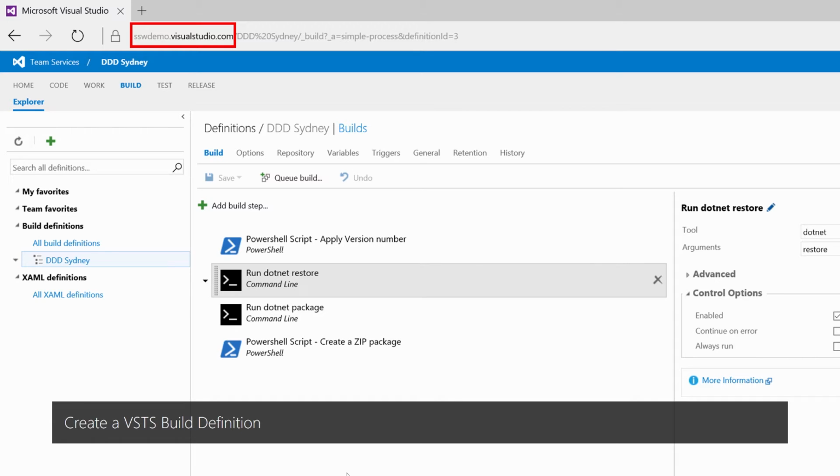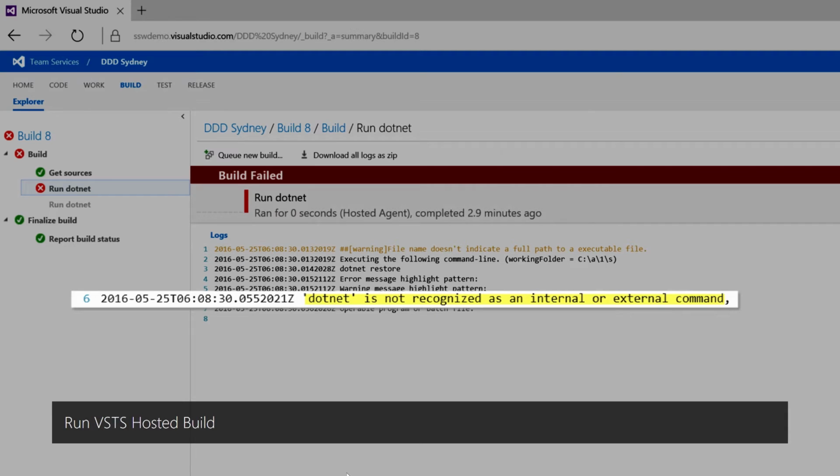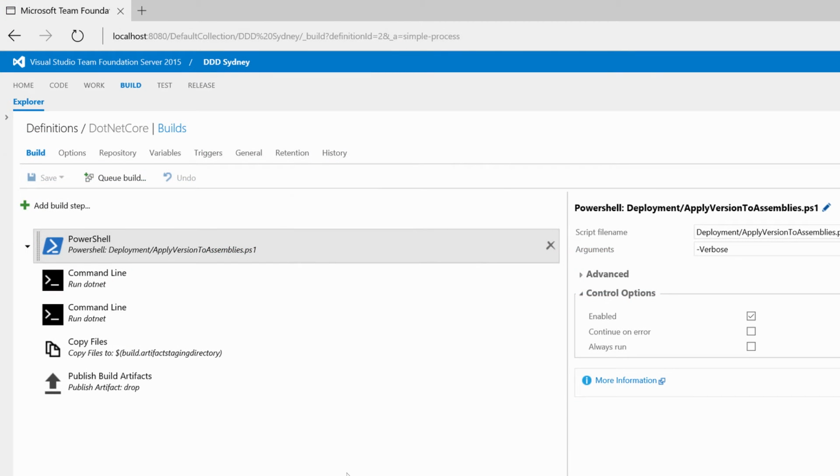So if you're using that one, you install TFS, or if you're using a Visual Studio Online account, I still call it Visual Studio Online, I can't get used to VSTS. It feels like I'm getting back 10 years. Anyway, so what do? You go to VSTS, you create a build definition, you run it, and it tells you that dotnet is not a recognized internal or external command. That's a great thing, .NET Core is RC2, Microsoft is not going to push it on the hosted build server, so if you run it from there, it's impossible. Well, not really. So what do?